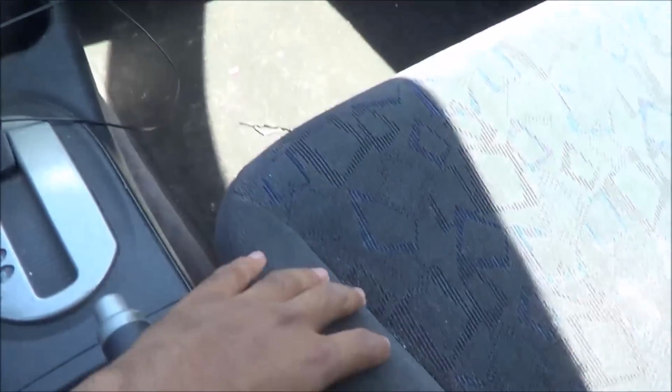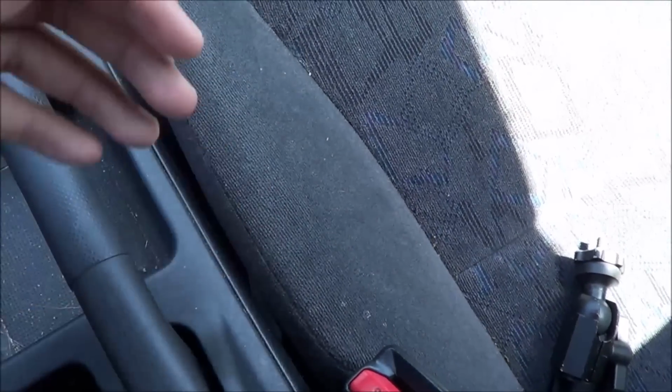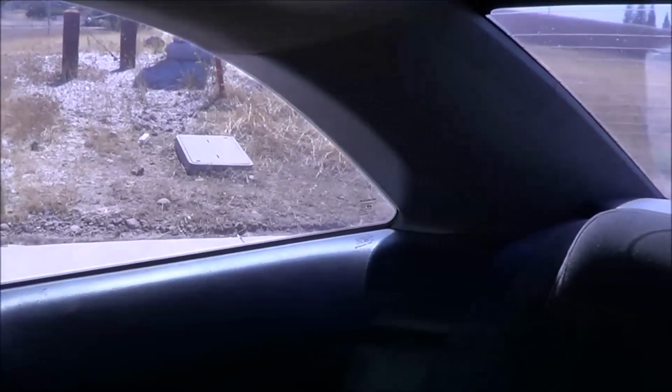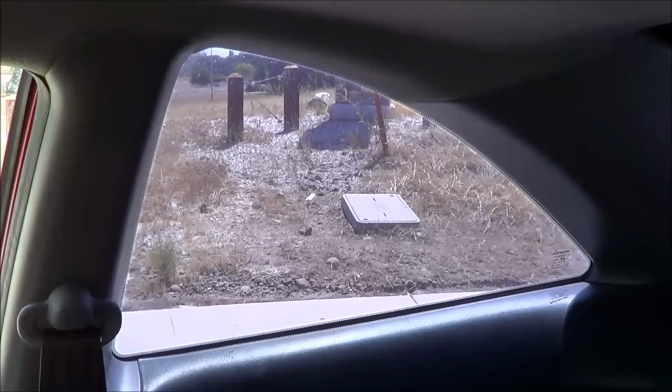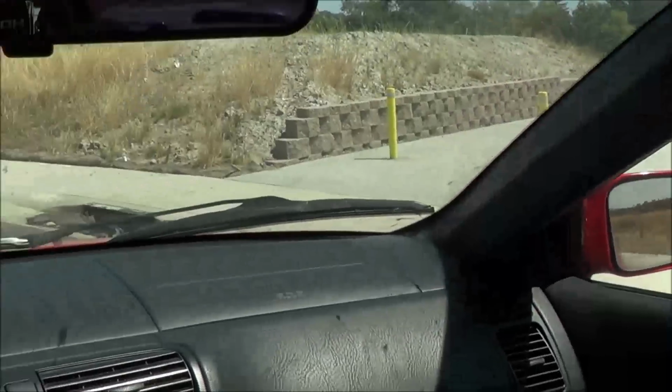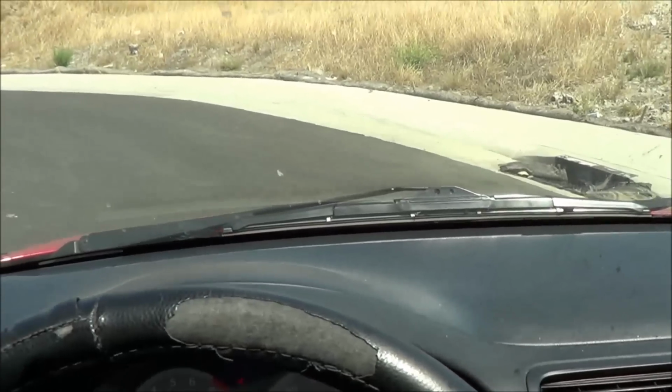As far as seating comfort goes, the seats are pretty darn comfortable too, and they offer a pretty good amount of support, especially for the side bolsters. Thigh support is also good as well. As far as rearward visibility goes, visibility is okay. The rear quarter window is actually pretty darn big, and the seat pillars not too big, but visibility isn't too shabby. It's actually pretty good for a coupe, I have to say. Outward visibility is also good as well.